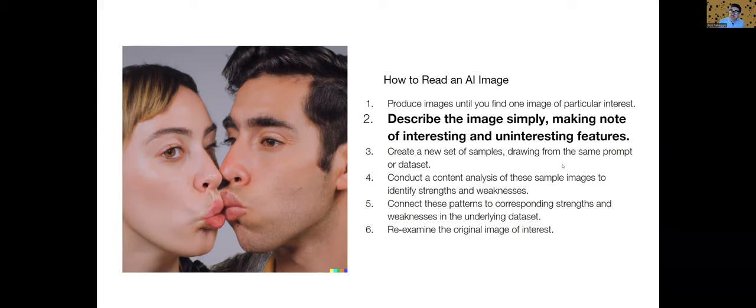Bartz has said that what's noted is notable. But I would say also what's taken for granted is also notable. And so by looking at this image, we can say, what is interesting about it? Well, the kiss doesn't touch, right? This doesn't look like the way people kiss. There's a lack of eye contact. There's a distant gaze in this image, right? And so when we look at this, there's something uncanny about it. And so we can start with that. But there's a couple of other things that we might say that are potentially uninteresting, depending on your point of view. And this is highly subjective. But based on this image, we can make a note of something, which is this is a heterosexual couple.